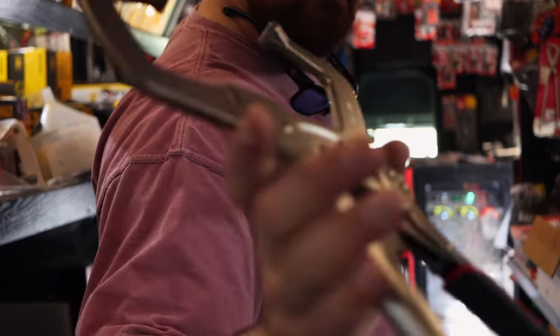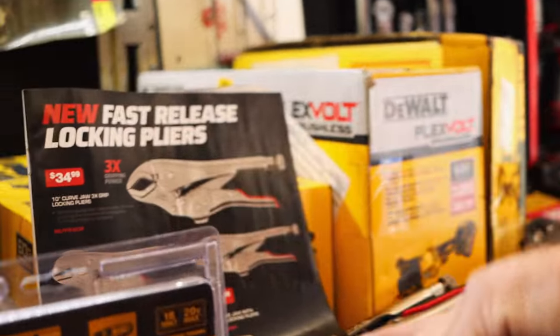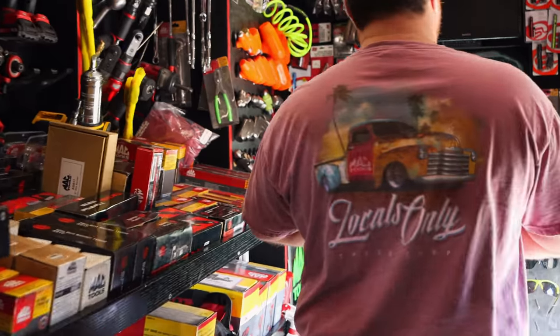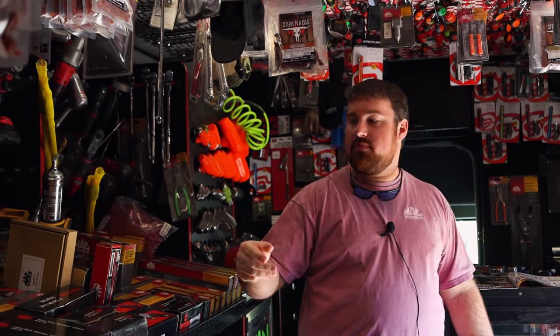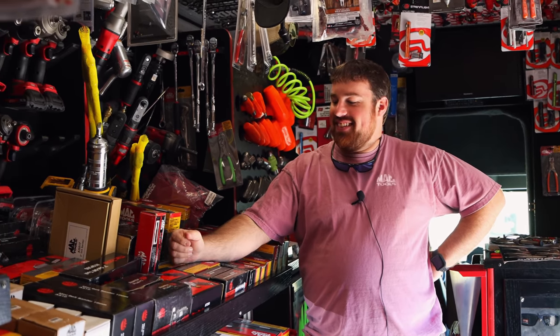And I want a pair of them ones that's in the top on that flyer too. With the big opening on them? Yeah. Them jokers right there are pretty nice. I just like the ease, the functionality of them - squeezing them apart, or I guess you'd call it prying them open instead of squeezing them apart.